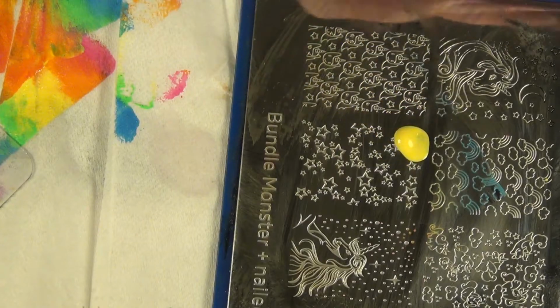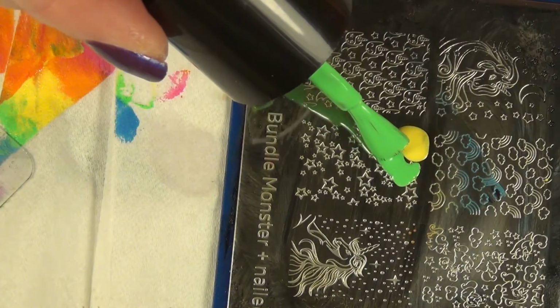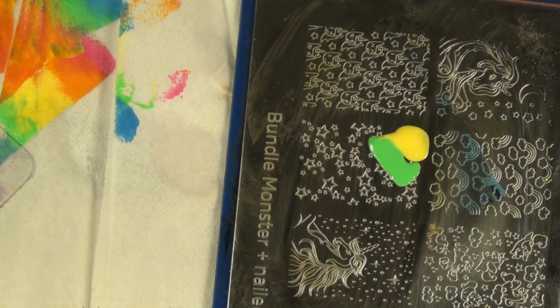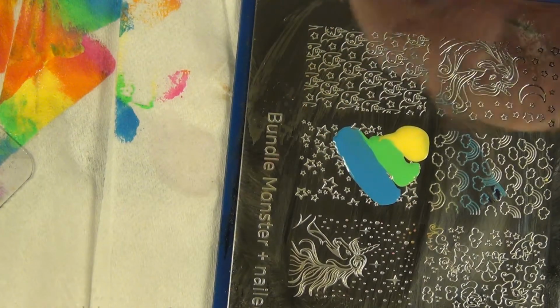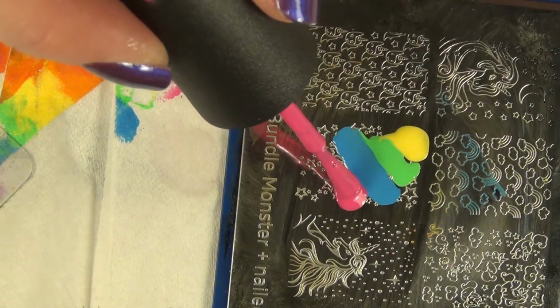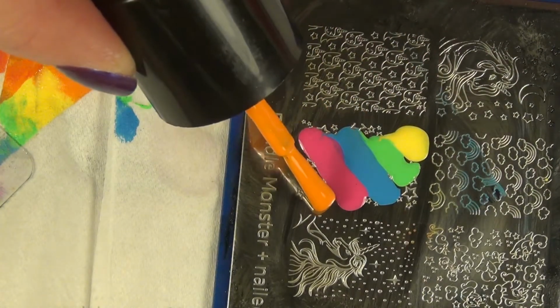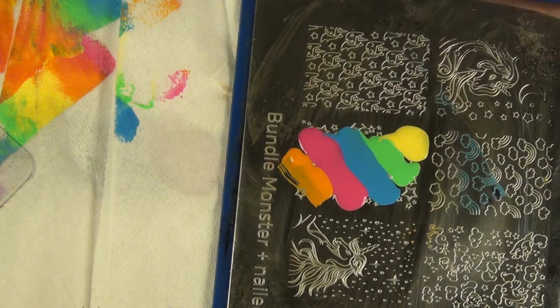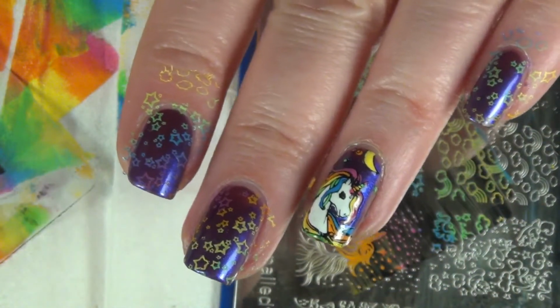Here's that 3rd nail I'm going to show you, and I'm starting with the yellow in this one. In the first one I started with the pink, then the next one I started with the blue, and this one I'm starting with the yellow. I did that for all of the 4 nails that I had left that didn't have the unicorn on them. And you'll notice when I put these colors down, I scrape more than once because I have a lot of polish, first of all, and it helps blend the colors. I'll pop that one on my index finger. And there you go.